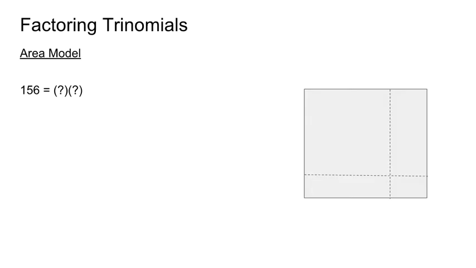Now, this isn't necessarily going to make it easier for us, but this line of thinking is going to make it easier when we actually have to factor trinomials. So we can break this rectangle up into different parts and find the area of each part. So let's say we want to break it up so that that first giant rectangle, that's actually a square, is 10 by 10. Which means that the area is going to be 100.